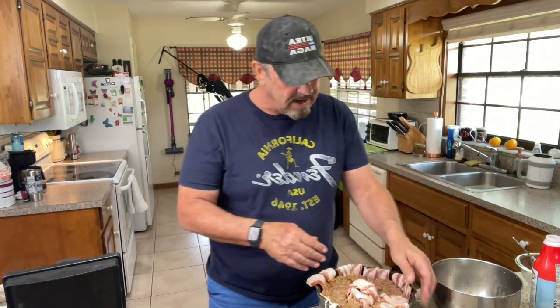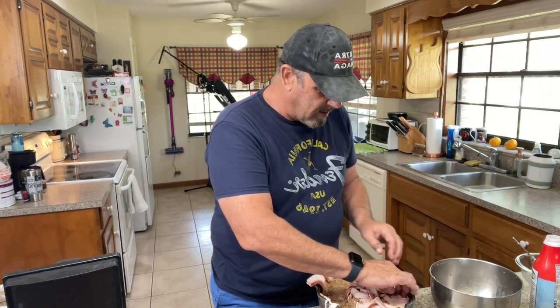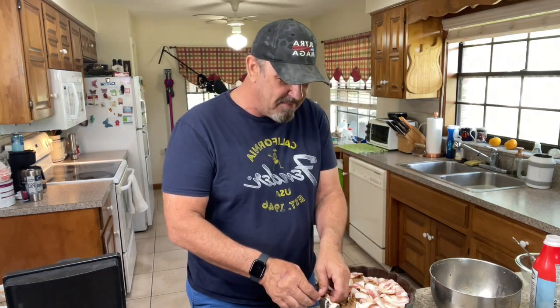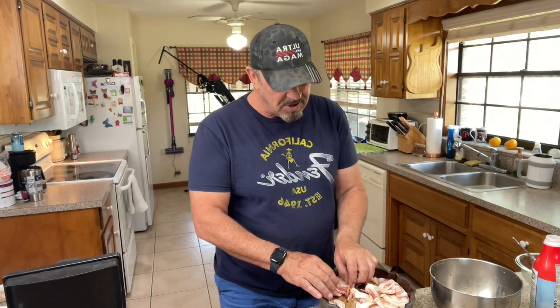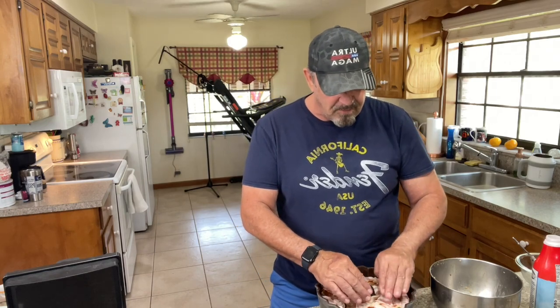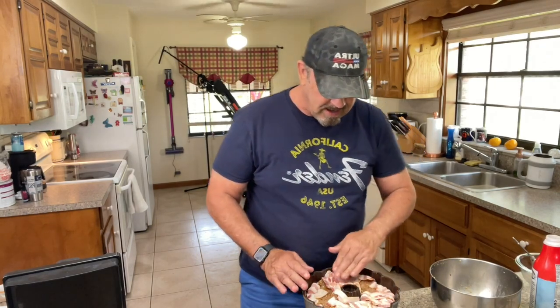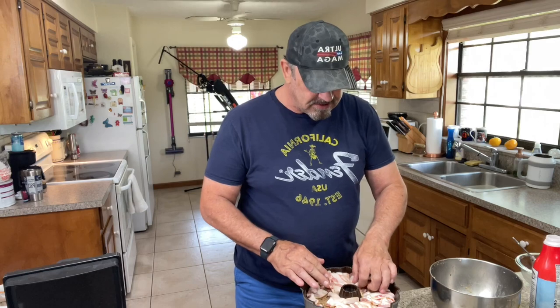Then you just go around and take the bacon and bring it back over the top of the meat — from here, back over this way. These short strips are a challenge because they're barely reaching, but I'm making it work. You can roll it over so no meatloaf is showing; the bacon is guarding and basting the meat the whole time. But it won't matter because we're going to flip it over at the end anyway.